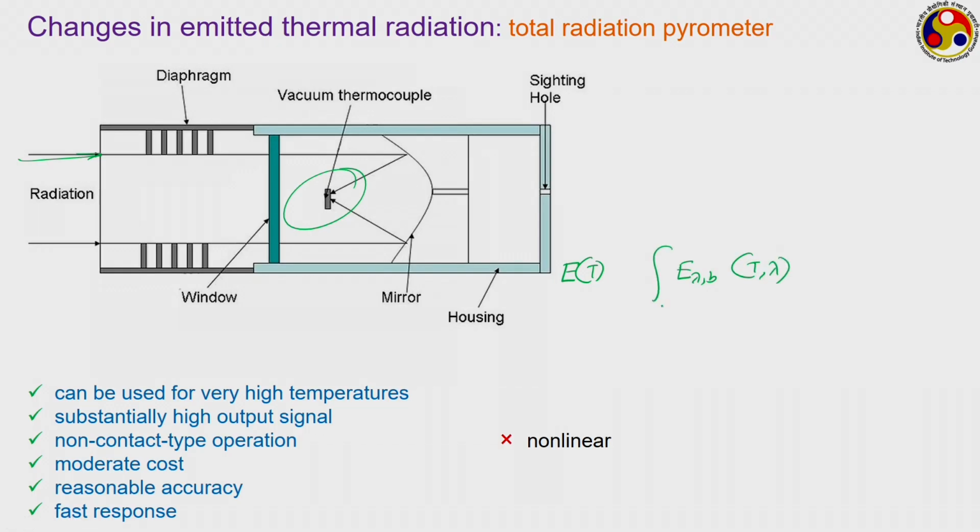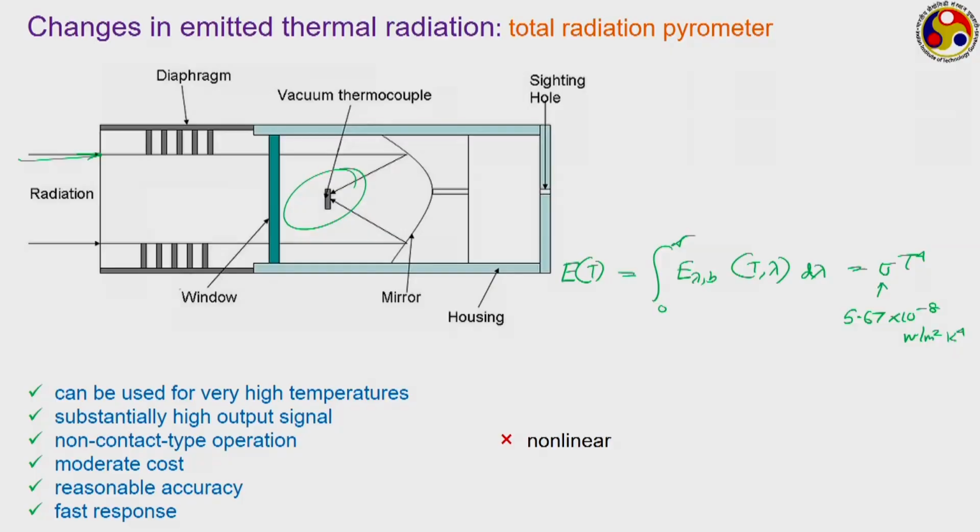Now, if we integrate this over 0 to infinity, that is, all possible wavelengths, then the result that you are going to get is generally some constant times T to the power 4. What is this relation known as? This is the well celebrated Stefan-Boltzmann relation, and sigma is the Stefan-Boltzmann constant, whose value is 5.67 into 10 to the power minus 8 watt per meter square Kelvin to the power 4. So, the emissive power coming from a body is actually proportional to the fourth power of temperature.